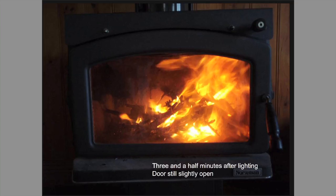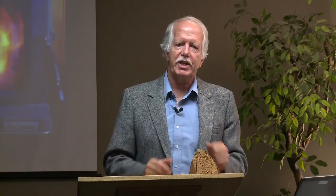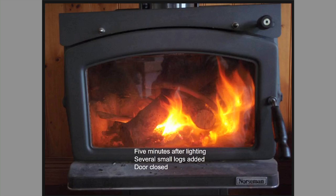After 5 minutes, the first smaller logs are added to the fire. The kindling's going well. The door is closed. And because the fire's already hot, there's plenty of air coming through, the logs catch very quickly, and there is almost no additional smoke. So there's an example of within 5 minutes lighting a fire and only getting really a very faint amount of smoke.